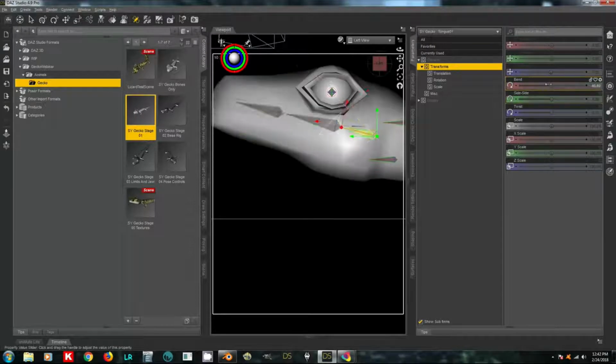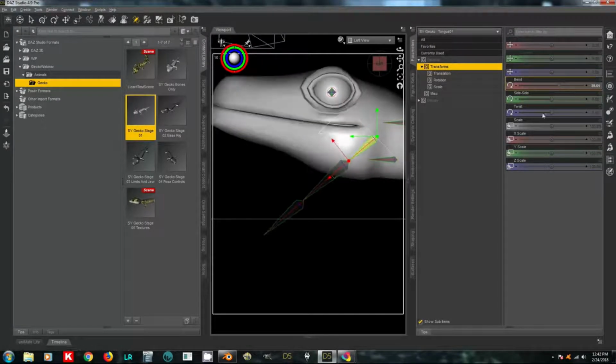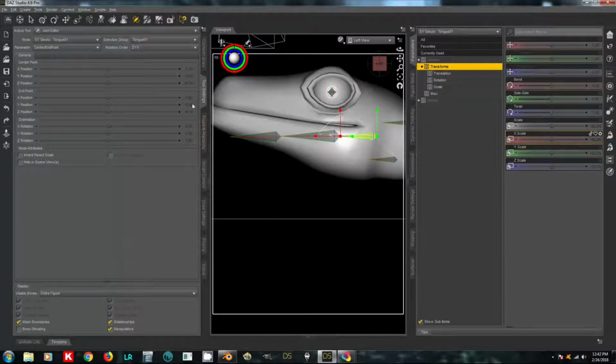And you don't want to do that by bending them, because then you've just bent them. You haven't permanently changed their alignment. Changing their alignment you need to do in the Tool Settings tab. Here you can find the center point, end point, and the orientation. The center point is the green widget here. The end point is the red widget. And the rotation, the orientation, is how this bone is rotated compared to the original XYZ or other orientation that it started with.